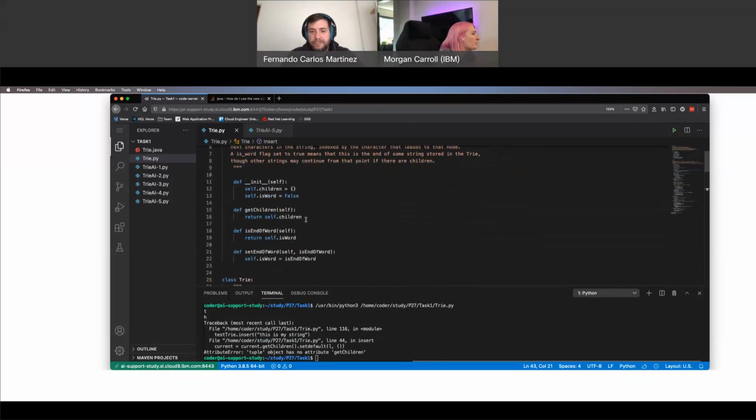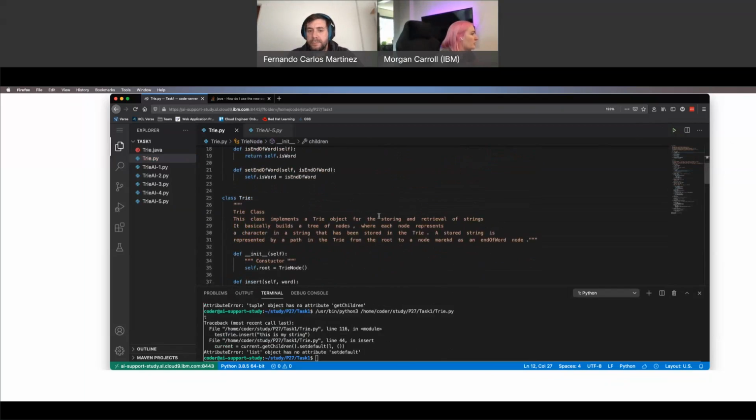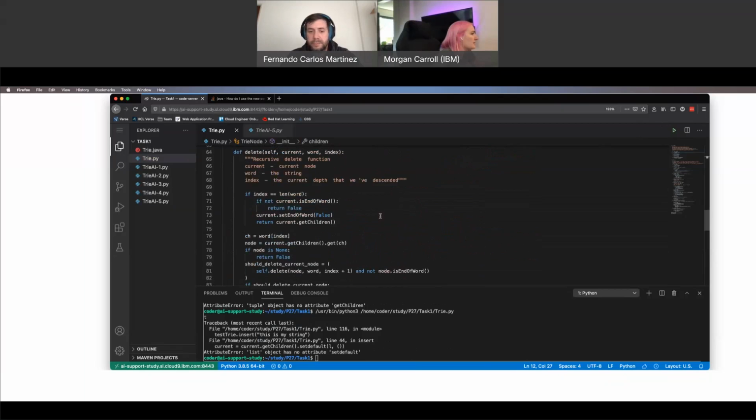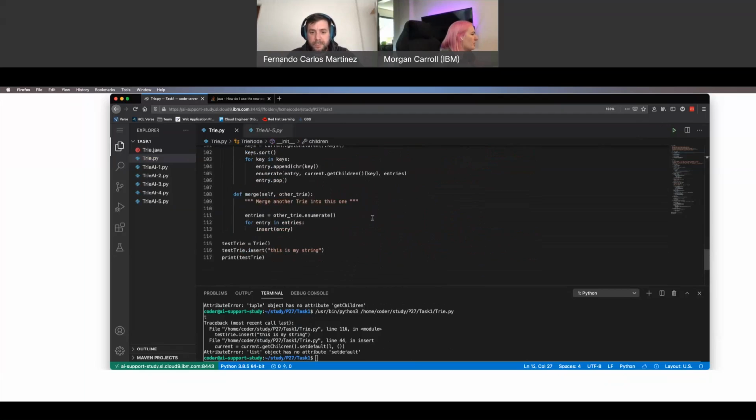See, so echo get children, return self.children. Enter if this object has no attributes set defaults. Does that mean?